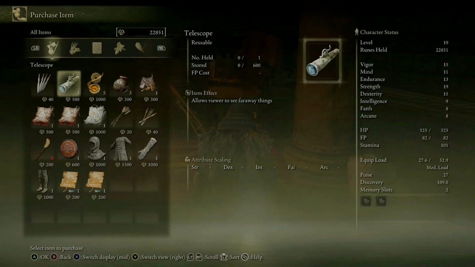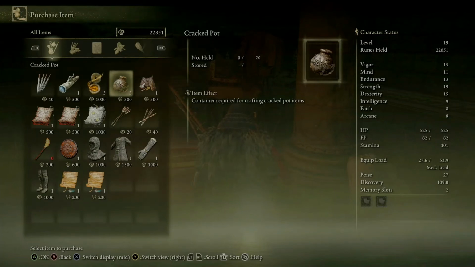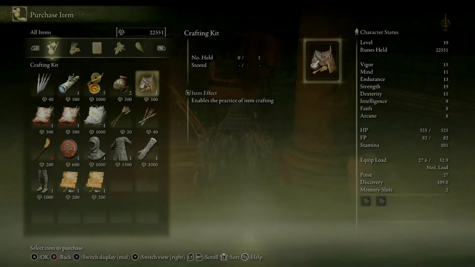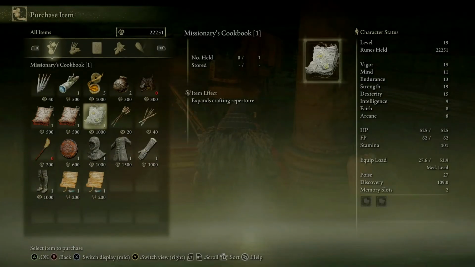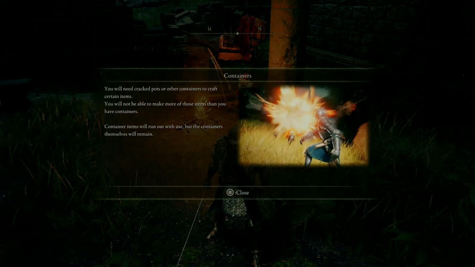Interesting. Telescope allows viewer to see faraway things. Furled Calling Finger is for co-op, don't care about that. Cracked Pot container required for crafting cracked pot items. Yeah, I'm going to buy one of those. Crafting kit. Here it is. Yeah, because before my menu didn't show that as an option. Or rather, it was, yeah, containers. You will need cracked pots or other containers to craft certain items. Container items will run out with use, but the containers themselves will remain.